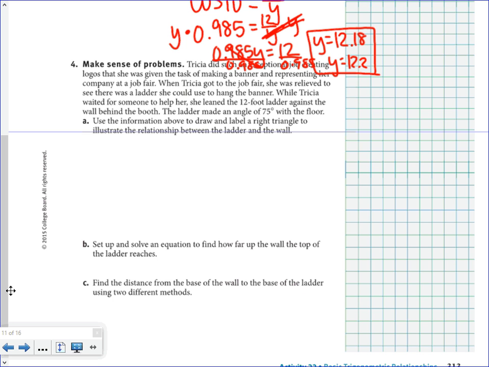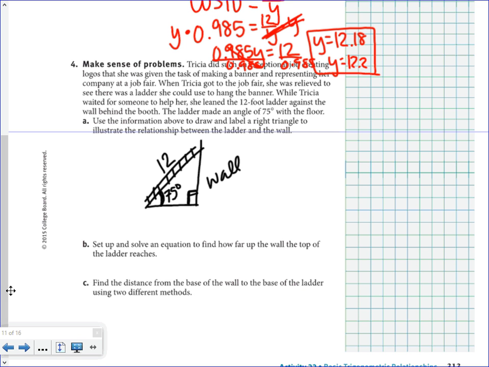So, you have a ladder and it is leaned up against a wall. So here's our wall. And there's our ladder. We know this is supposed to be at a right angle. Walls are supposed to be built at a right angle. The ladder length is 12, so that means that this side is 12. And the ladder makes a 75-degree angle with the floor. So the floor is at the bottom. So this is the 75-degree angle.